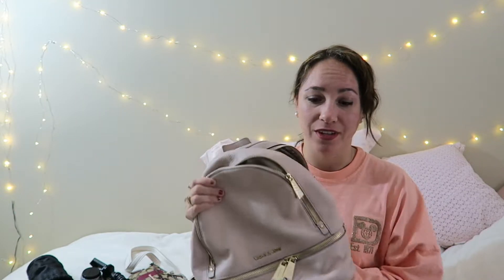When I was at Disney a few years ago, a girl had this bag and I actually went up to her — which I don't like to do because I'm kind of awkward — and asked her where her backpack was from. When she said Michael Kors, I was like, 'Dang it, that's expensive,' but the next year I ended up getting one because I liked it that much.